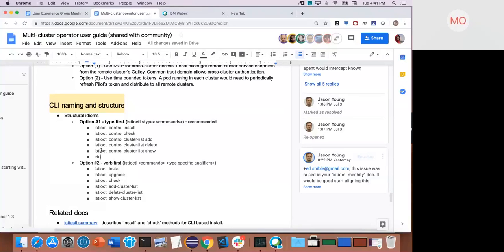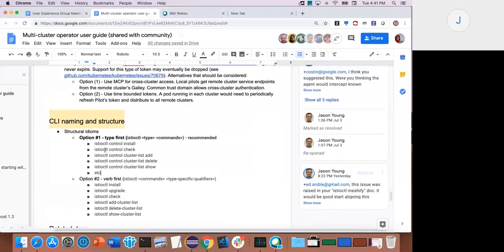Okay, so I don't know if this doc is the right place to do that, or I'm happy to work with Ed on creating another doc or amending an existing doc and restricting it to the next quarter or two and saying, here's the commands that we think we can actually support, with some more details there. It'd be more of a reference than, you know, a user guide. That actually sounds pretty good to me.